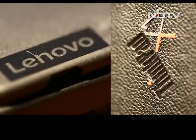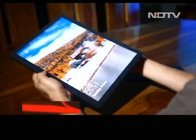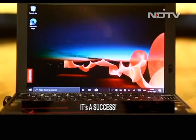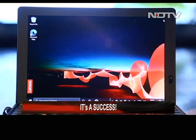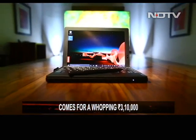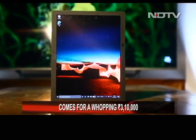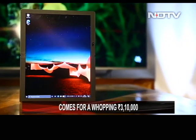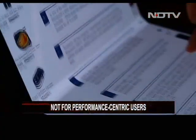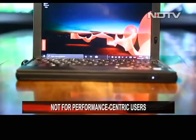And with that, it's time for the verdict. Lenovo's attempt at making the world's first foldable laptop has worked out well. The X1 Fold, while still being a new kid on the block, outperformed our expectations. Crazy expensive at Rs 3,10,000, but it is a world first and an incredible showcase of what the future holds. Strictly for those that buy products no one else has, those that want cutting-edge products, and those that want world's-first bragging rights right now.